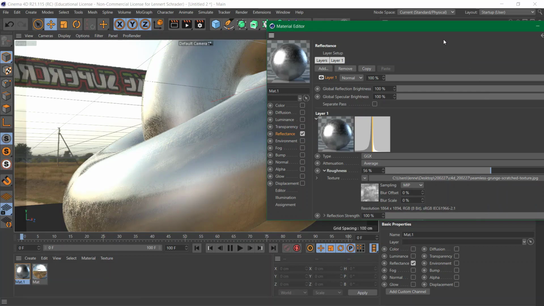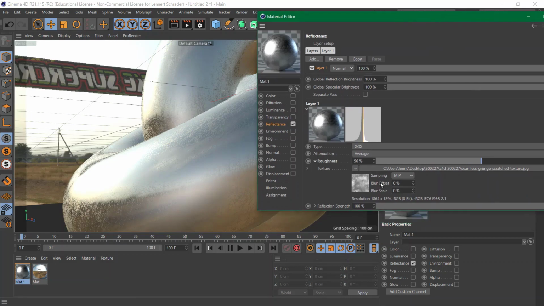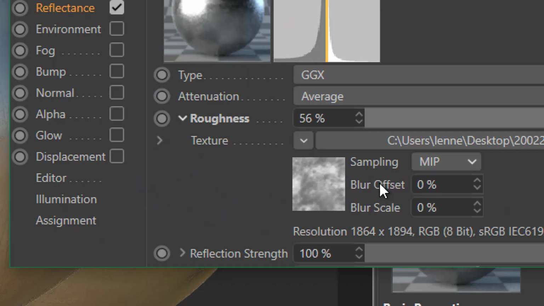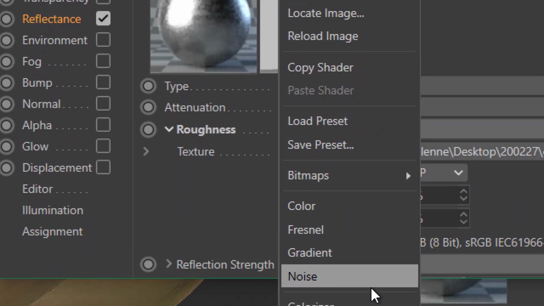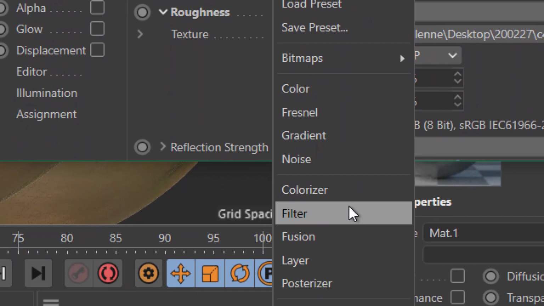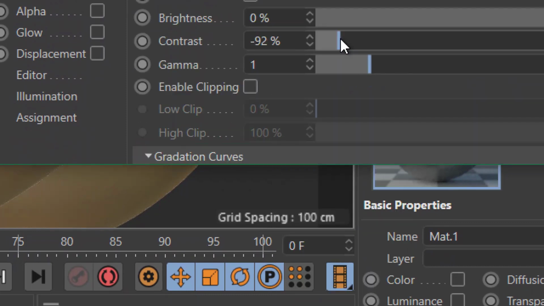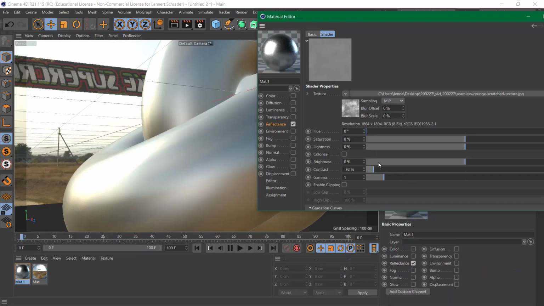I can even alter the image by myself by using what we used last class, the filter. So I go here and I don't find it, I'm blind. There. Filter, then I open it up and I can change the contrast of this, decrease it, or increase it. You can see if I decrease it, it looks more even. It's like already a rough surface with scratches on top.